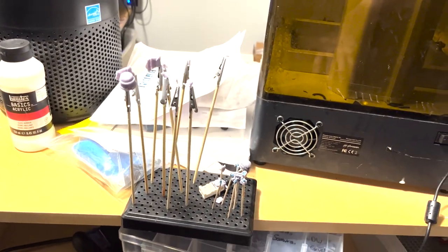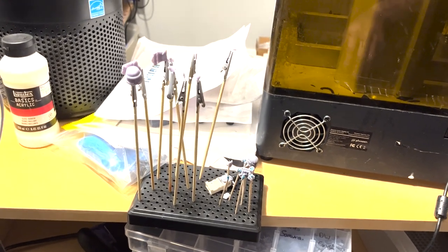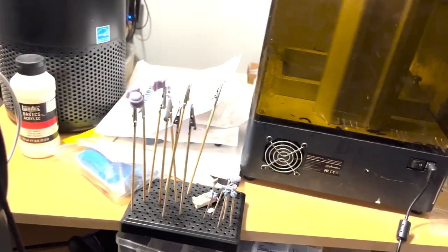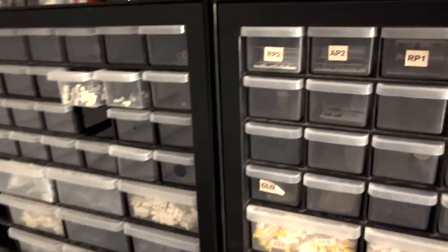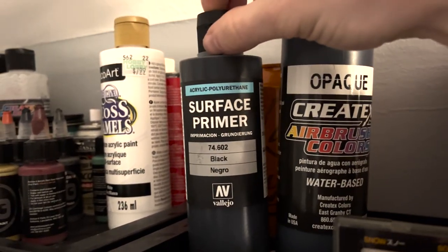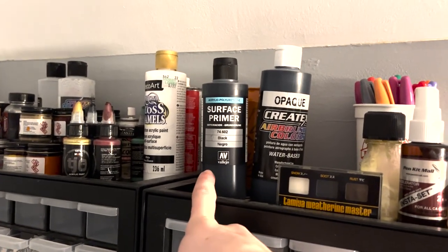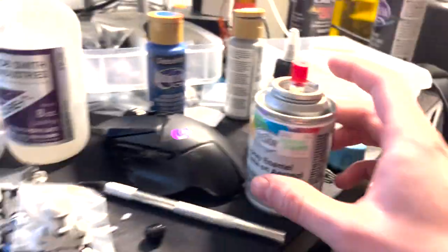You could even use a piece of styrofoam or packing material instead of a stand. I'm not going to use any primer for this white — but for pretty much any other color, especially if I'm hand painting the base coat instead of spray painting, I'll use a primer. Here's the primer I use — I think it's called surface primer, I got it off Amazon. Most of my stuff comes from Hobby Lobby. It works great as a kind of black base coat — it's very watery so be careful — and this paint works fine without a primer as long as you do a couple of coats.